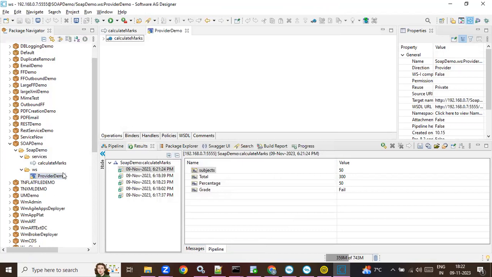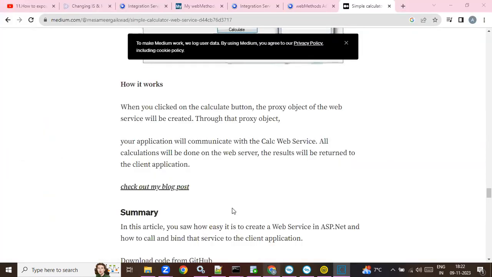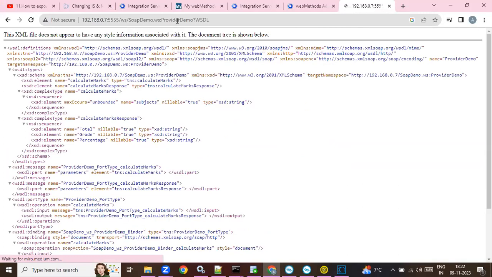Now in the background, this service is encapsulated inside a SOAP message, and it will give you a WSDL URL. If I copy this, go here and see, this is a definition of how this looks.